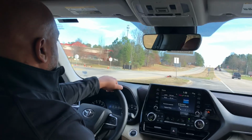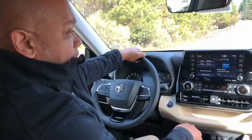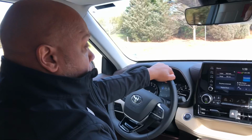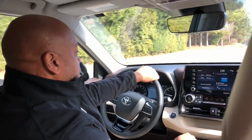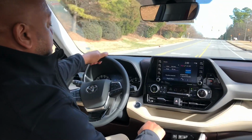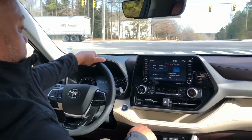What are some of the applications, Andre, that are new for the 2020? So some of the applications that you're going to notice on the new 2020 Highlander, of course, your infamous Apple CarPlay is now standard on the vehicle, and you're also going to pick up Android Auto. And typically what those include is Waze. If you've never used Waze before, it is absolutely phenomenal. Even if you're not navigating, it tells you everything that you need to know as far as traffic, potholes. It's phenomenal. I absolutely love it. Yeah, actually, I was using Waze the other day. It even told me there was roadkill up ahead. I couldn't believe that. Absolutely.